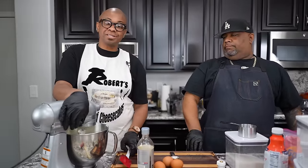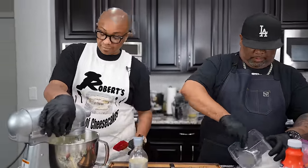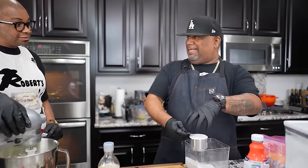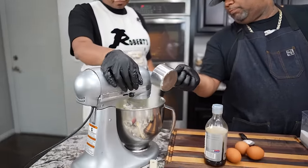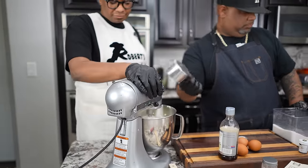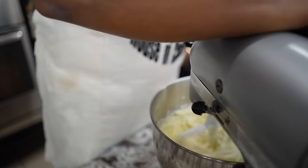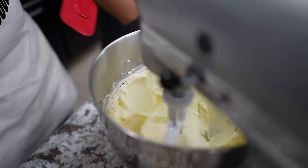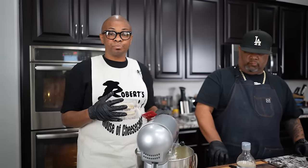AB's going to go get us a cup of sugar, and we're going to add it to our cream cheese. One thing I know about baking is that when they say 1 cup, they mean 1 cup, not a heaping cup or anything like that. So, start adding. Yep, go ahead. Perfect. And then I'll go ahead and increase the speed by 1. As you can see now that the sugar is added to the cream cheese, see how smooth it's getting and the consistency? Now we're going to add a tablespoon of vanilla.